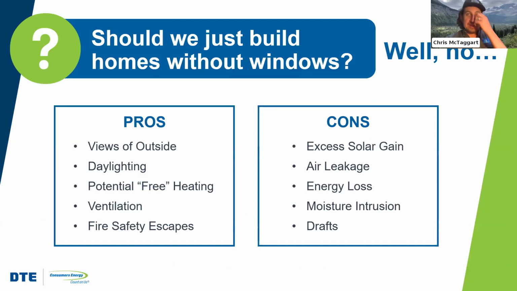So let's just install and build homes without windows. Well, all right. The problem with that would be we wouldn't have that touchstone outside. Right now, I'm able to casually look out my window adjacent to my office desk, and I'm able to see the leaves on the trees, and maybe a squirrel or a bird outside, and that's really great. I like that feeling. I'm getting a little bit of daylighting coming in. Right now, I have just a small task light on inside my office, and aside from that, I don't have any other light on. I'm able to see because I have daylighting that's occurring.